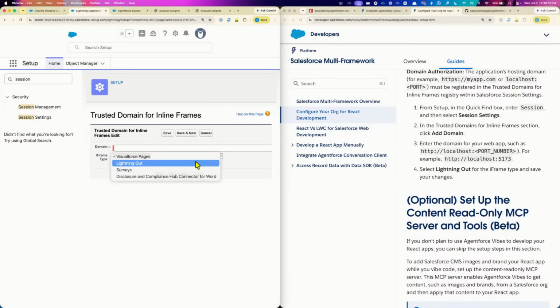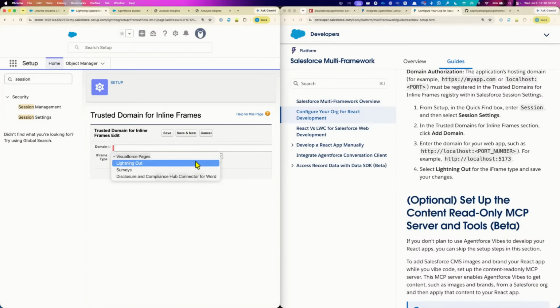Yeah, so Lightning Out is a technology where, as I said, when you are exposing these 2 frames, like Salesforce and let's say another application, these 2 frames should securely talk to each other. And Lightning Out is a way to do it. With Lightning Out, we have taken care of a lot of the security aspects of it. And this is the technology that allows you to securely communicate between your Salesforce frame and your main frame or the application. So that is why we need Lightning Out.